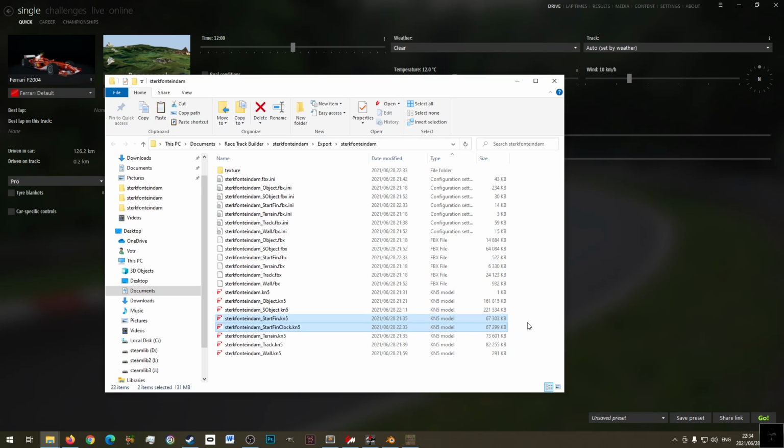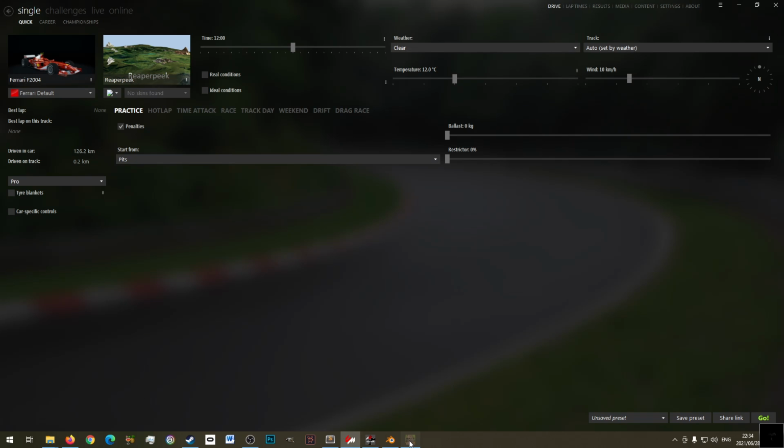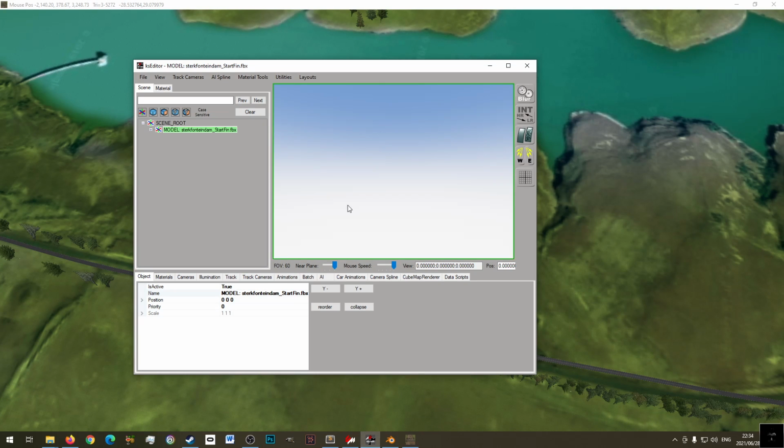67 megabytes per file. It should only be 15 kilobits. We'll get back to that a little bit later. So I saved it.